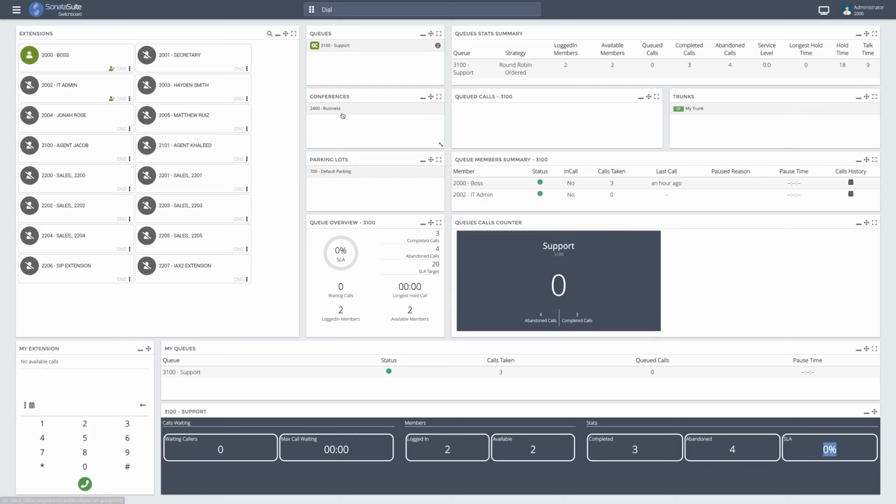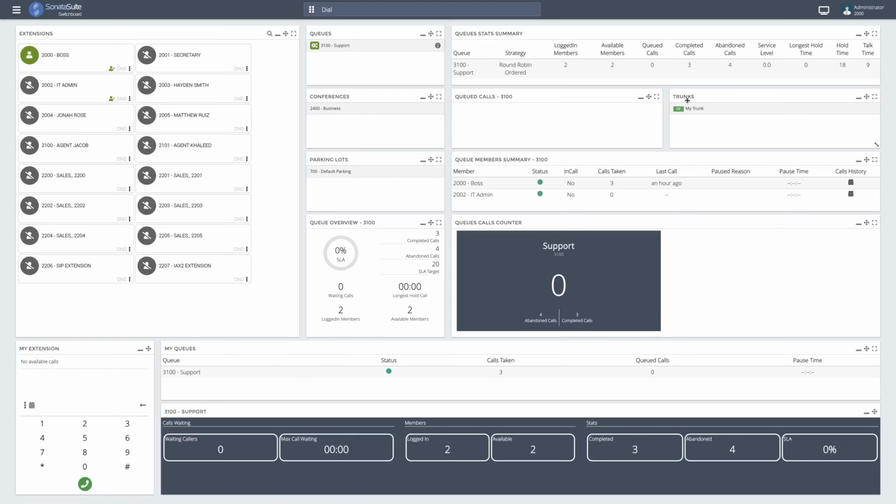So we have the conference bridge widget, which will allow you to manage your conference bridges, if you have people inside of your conference bridge. So now I have added these 2 extensions to the 2400 conference room, and you can see them in there. If you want to, you can interact with them, having the right permissions. You can mute the different users, and if you want to, you can even kick users from this conference. There, you heard it. You have been kicked from this conference. So we can easily manage our conference in a visual way.